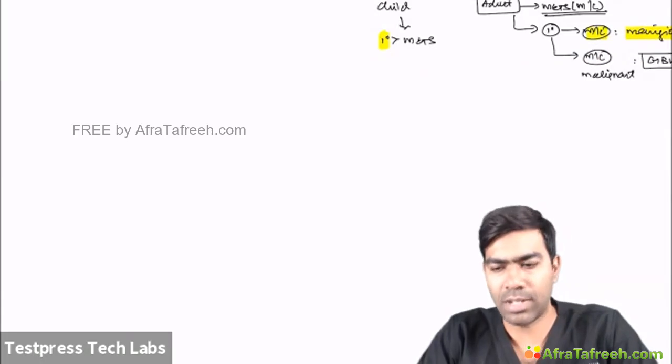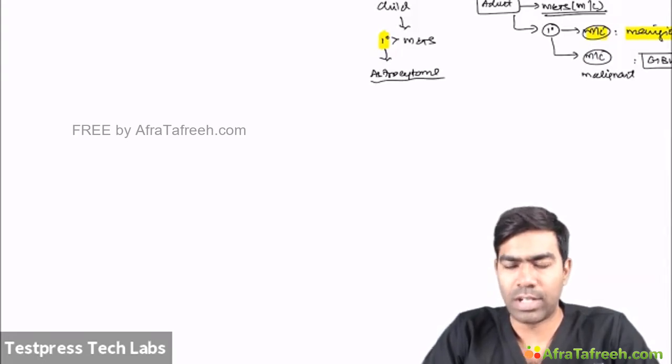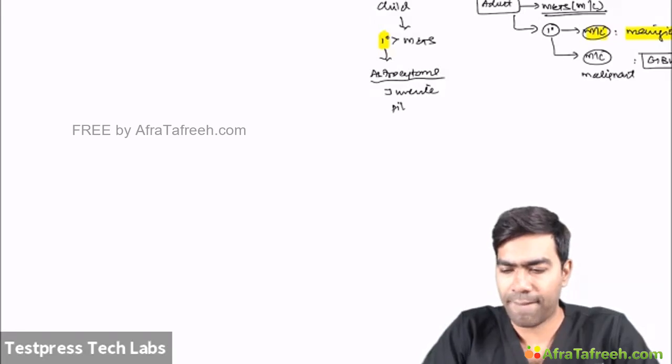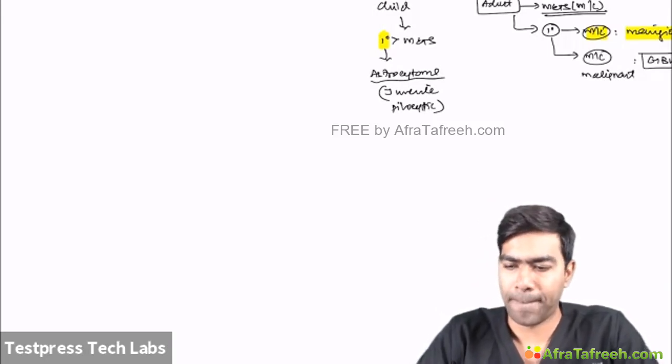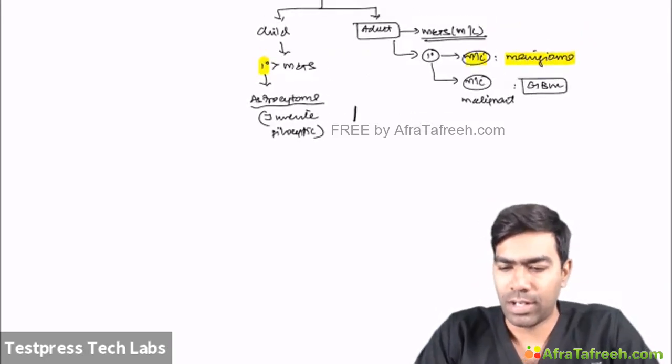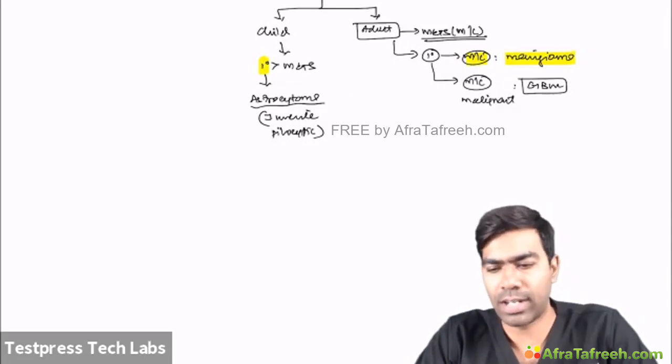And at the same time, in the primary tumor, if they ask you what is the most common, it's astrocytoma. Typically, something called a juvenile pilocytic astrocytoma. That's the most common primary tumor as far as children is concerned. Clear? Metastatic tumors are extremely rare in children. You don't really get metastatic tumors.